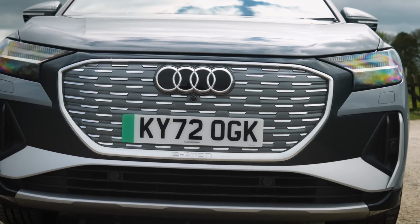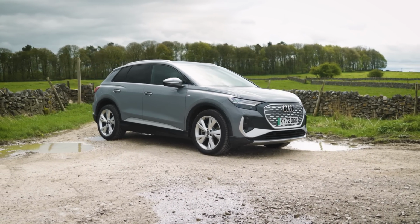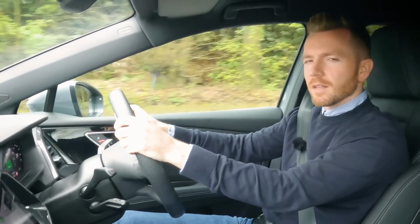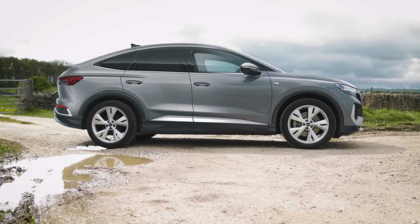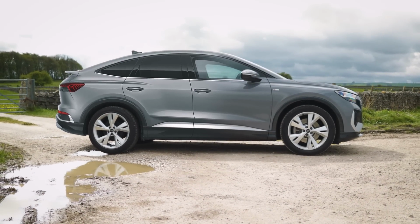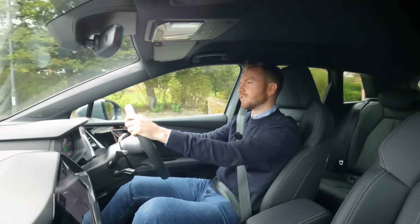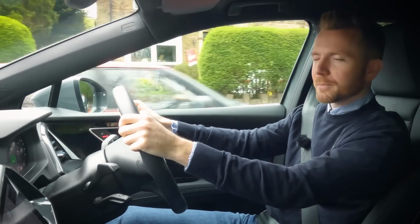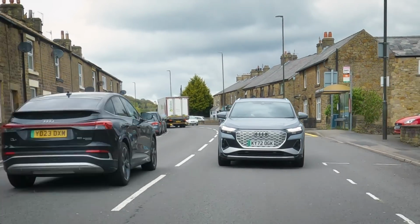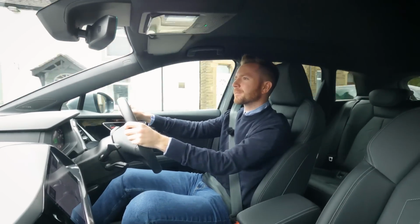I do like the colour of this particular model though. Audi call it Pebble Grey, which is a no-cost option. It's almost like a Porsche Crayon Grey. I like it. They also make a Q4 Sportback with a sloping rear end, which I think looks a whole lot better. It's much sportier. I think if I were buying one, I'd sacrifice the slightly smaller boot for the better looks. That is a bit shallow of me, but there you go. Oh, there's one. Ah, that's a Sportback. That was good timing, wasn't it?